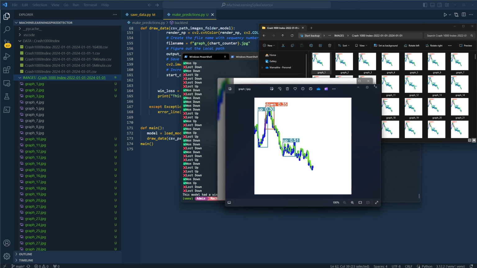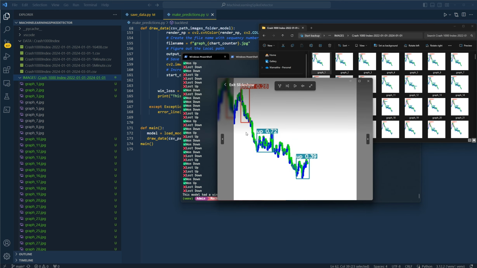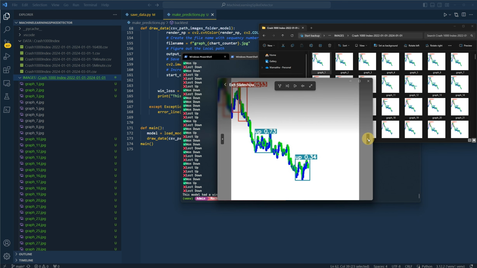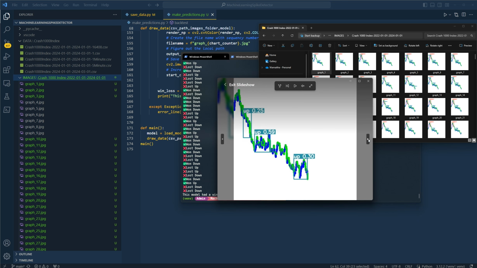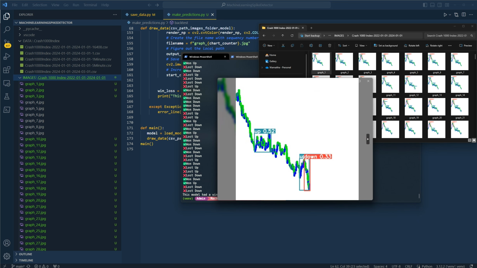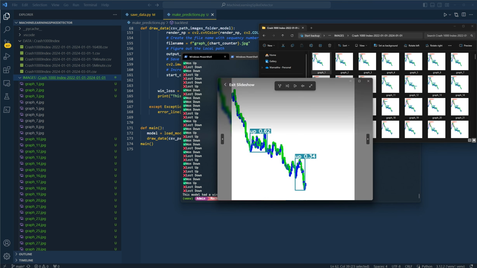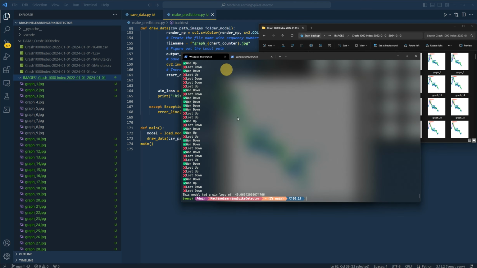So maybe what we can do is reduce the number of bars we are plotting at any one time to just show maybe 10 or 20. Then maybe that will fix our problem. But this is really good considering what we are facing. So I'm going to leave this at that.